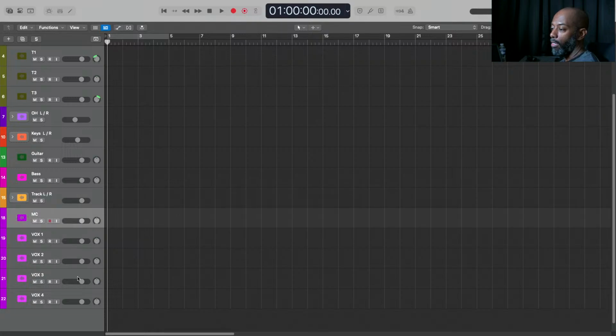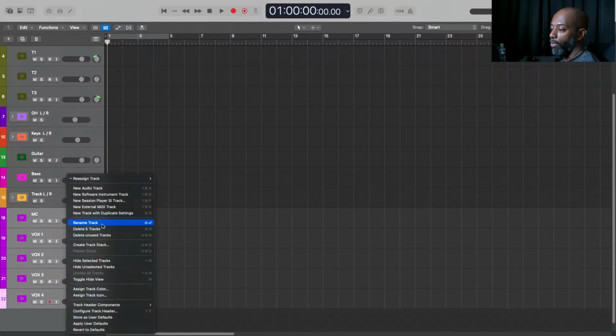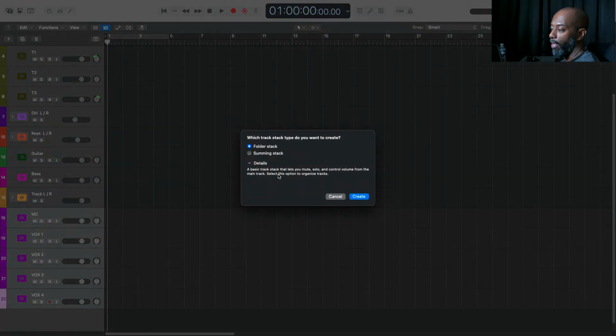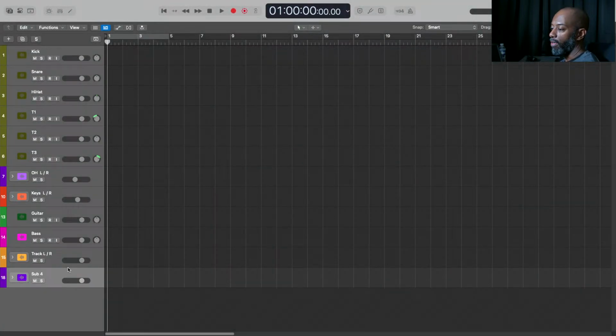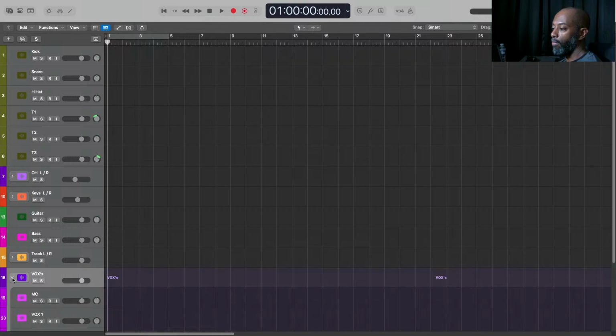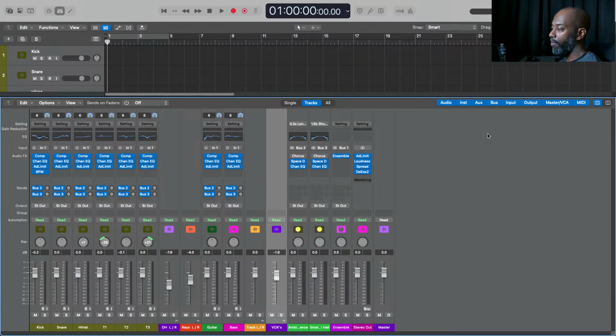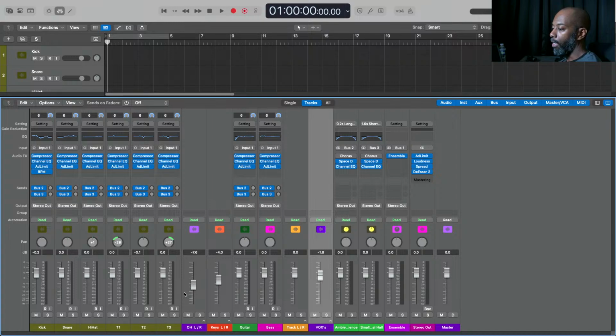Now, you can do the same thing here if you'd like to. Let's just say you want to folder this. Let's do that now, just because. Stack track, folder, boom. So now, these are voices, basically. All right, so now we've got that, and you don't even have to scroll up and down anymore. Or if you bring this back up, you can make this a little bit larger so it doesn't have to be so small, and you can control your voices right here. Now, of course, you want to be able to mix them as you need to.